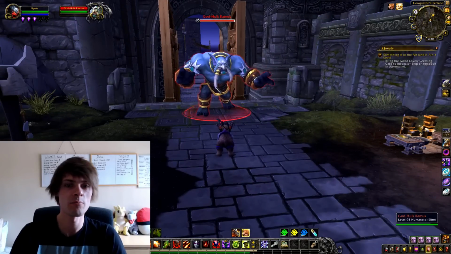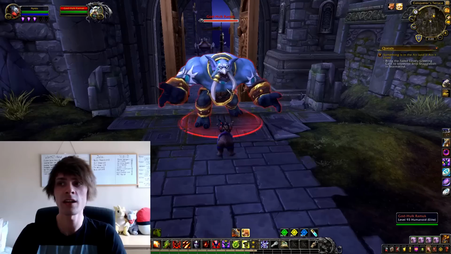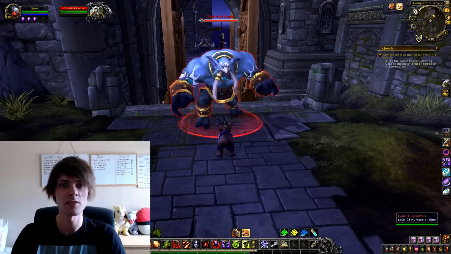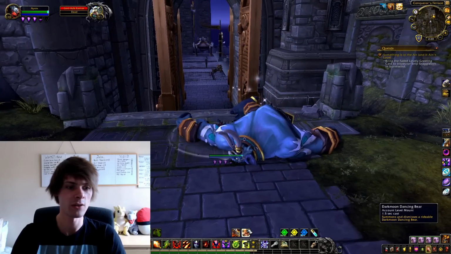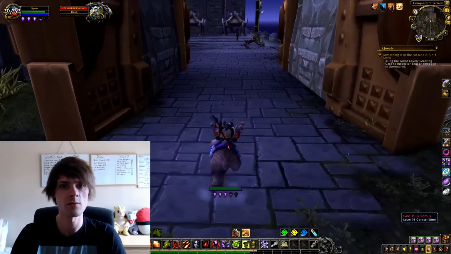Now, but moaning aside, this is another rare elite, and he is located over here, around about here, and there's one above us as well, which I'll show you in a second. We'll kill him, and we did not get the Tome of the Lost Legion. It's a very low drop rate, so to speak, when it comes to killing the rares.